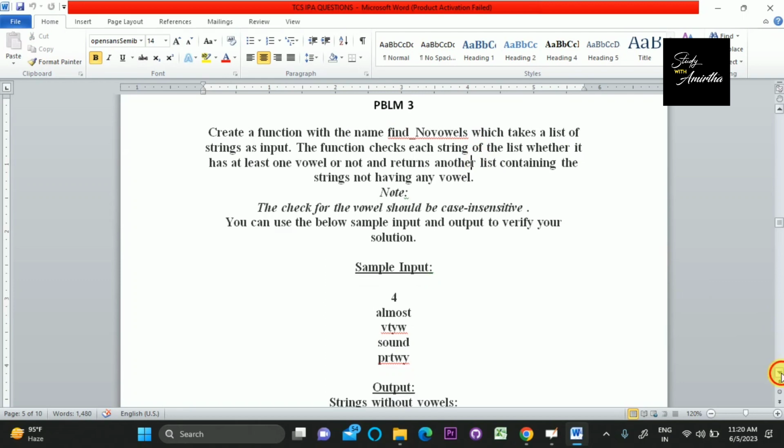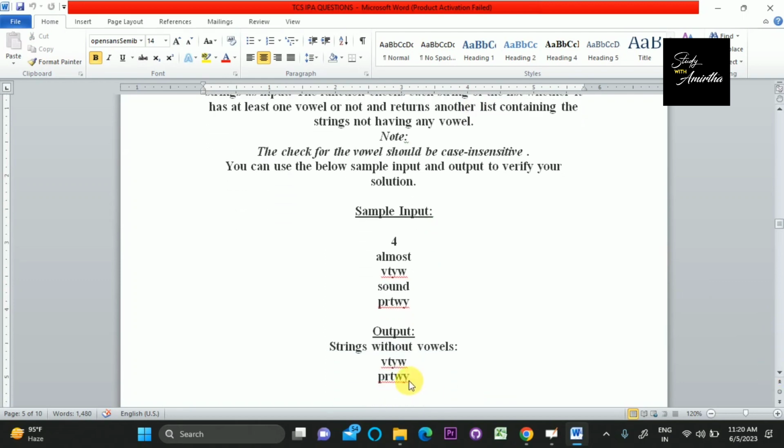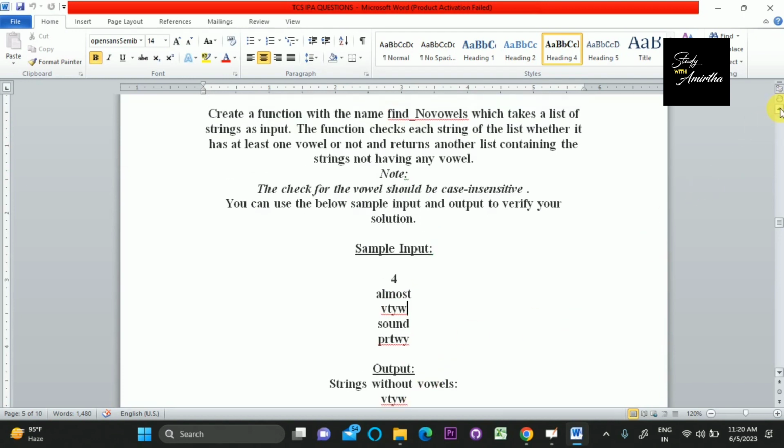So actually let's look into the output. In output we are printing only the strings without vowels. So the basic problem is we have to get all the strings, that means the n number of strings, and we have to check whether the string has any vowels or not. So if the string is without vowel, then we should print the string as an output. So that is the exact expected output from this particular problem. So it is a very simple problem. And for the string related problem, we should make sure that we are writing our code in case insensitive manner.